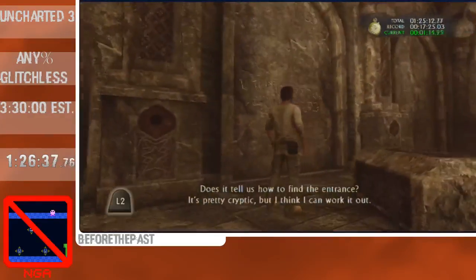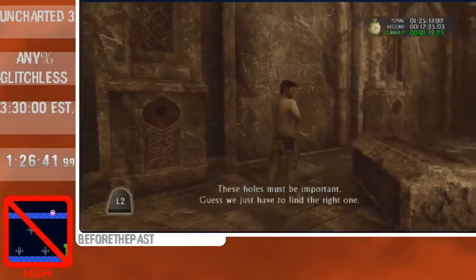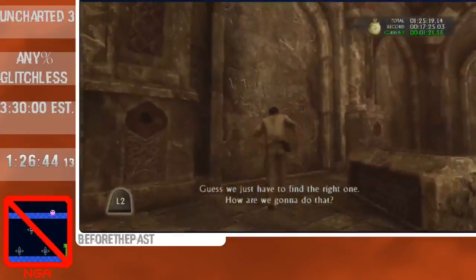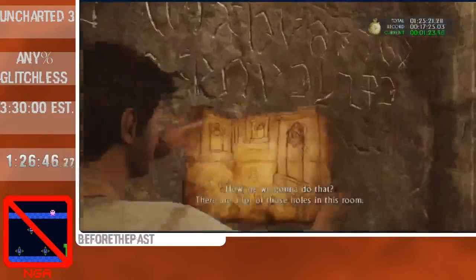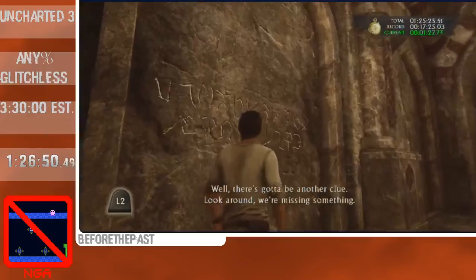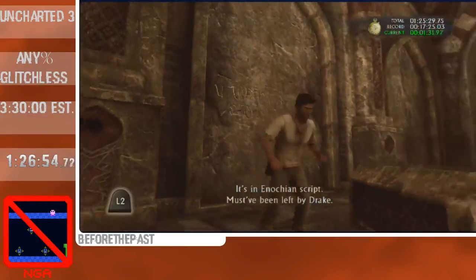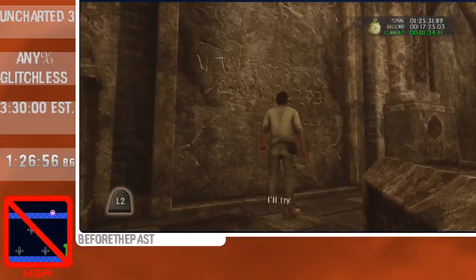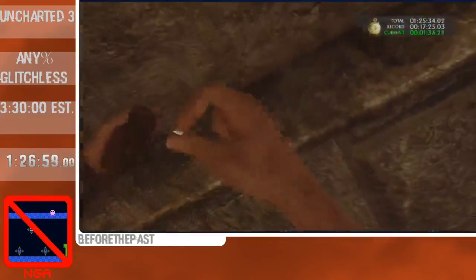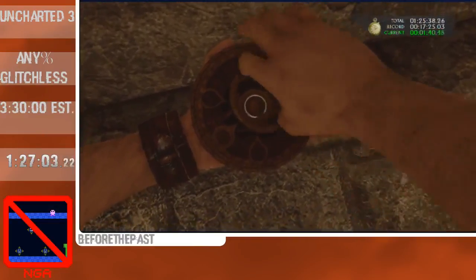Well, it's pretty cryptic, but I think I can work it out. These holes must be important. Guess we just have to find the right one. How are we gonna do that? There are a lot of those holes in this one. Well, there's got to be another clue. Look around. We're missing something. So if we keep on pressing this, yep, there he goes. It's an Enochian script, must have been left by Drake. Decipher it? I'll try. And now I use the cipher disk, because we have a whole bunch of things we gotta press in certain times. That's why I need the captions.